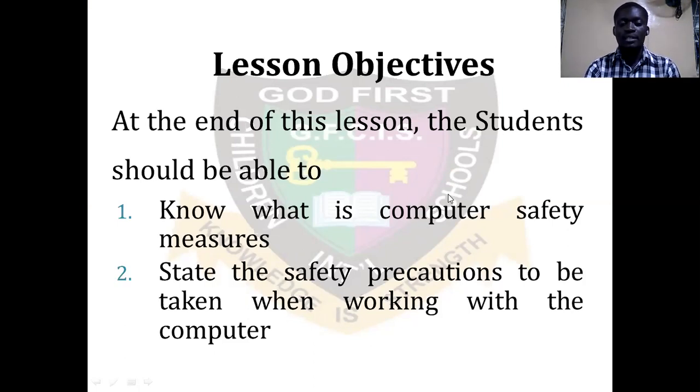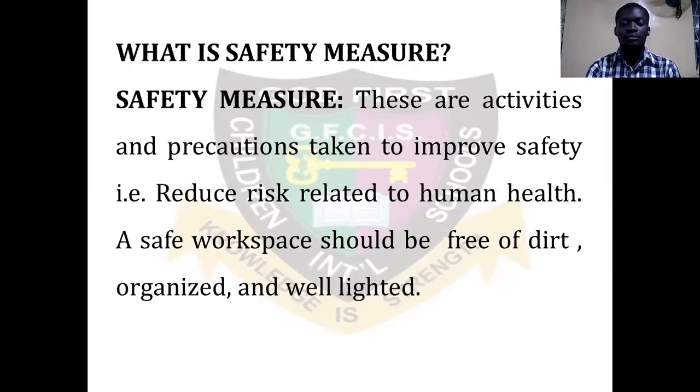So like I said earlier, we are going to be looking at computer safety measures. Now, what is computer safety measures? If I ask you, some of you will tell me one or two things. Probably you've heard about it before, or you tell me something about safety, and some of you can tell me what is measure. Then you can combine the two together to give me something quite different. But I know you also have an idea, and I know some of you might have been trying to check online for what safety measures are.